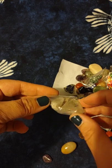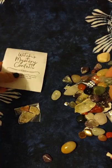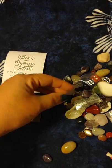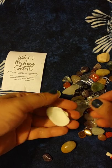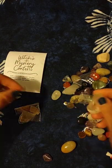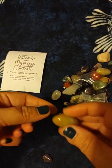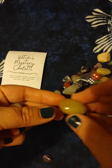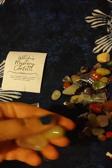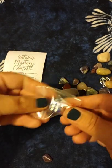We have some untumbled stones. I'm not exactly sure what these are. That's just a little paper that came with it. I have a couple of seashells here. There's a whole bunch of tumbled stones here. Some clear quartz. I don't know, is this calcite maybe? You guys can comment and tell me if you know what these stones are, if I'm getting them wrong or not.